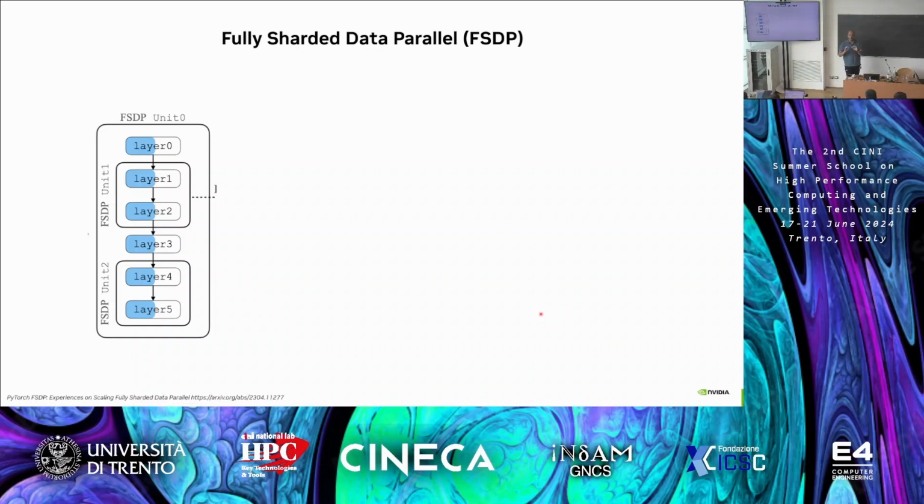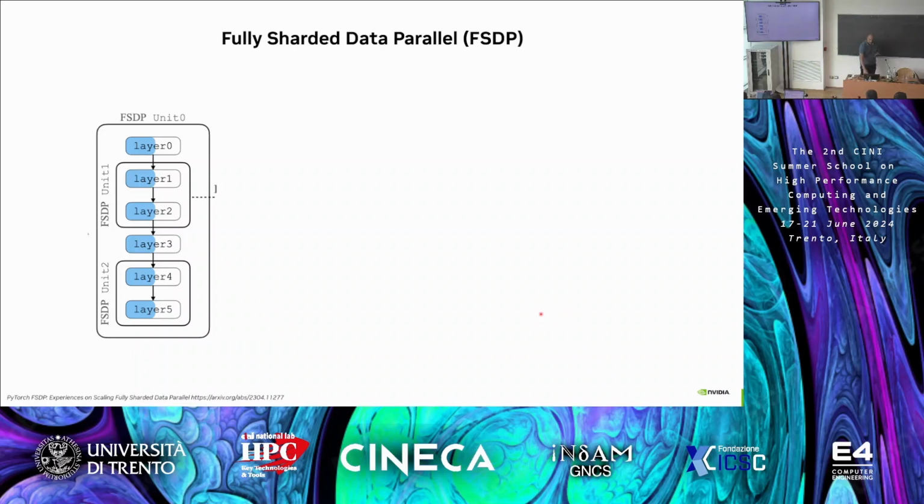If you don't know it, I don't want you to understand or to explain the details now. They are not important. I just want to get you to the problem that we have there and how we solve it, right? So we have our model, and this doesn't fit on a single GPU. So we partition it into FSDP units, right? And the idea is not to train these units all at once, but to keep one unit on a single GPU at any time. So you don't have to keep the whole thing, just a single unit. This is the memory requirement that you have on the GPU, right?